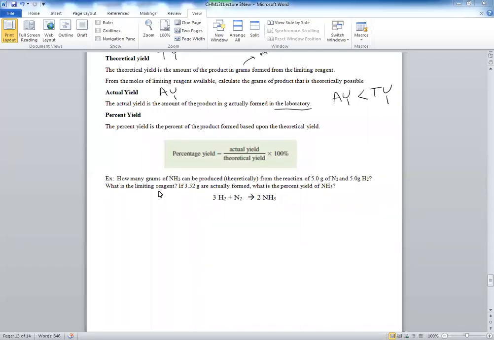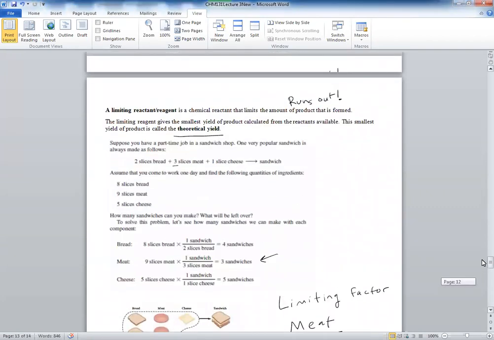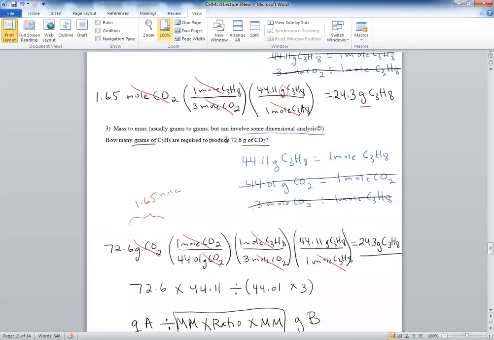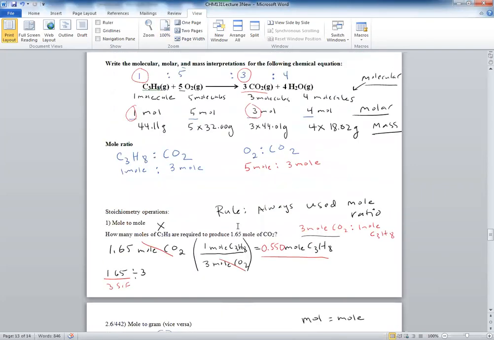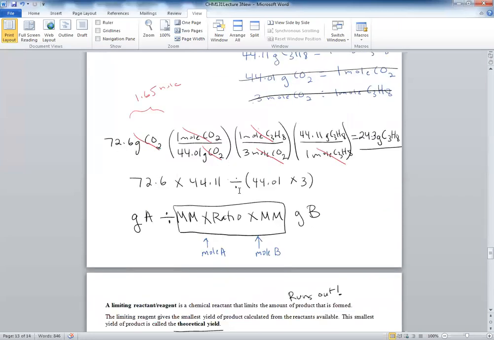In this problem, you're going to identify the limiting reagent. And after you identify the limiting reagent, you're going to calculate the percent yield. So before we begin, in order for you to do these problems properly, you have to be very good at the stoichiometry that we did previously here. Remember these. So make sure you're good at it. Right here, that's the shortcut. Use it, whatever it is.